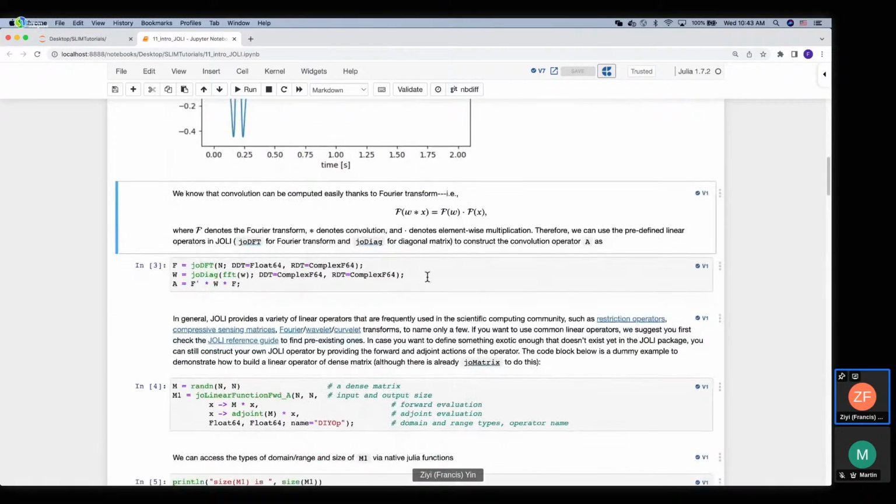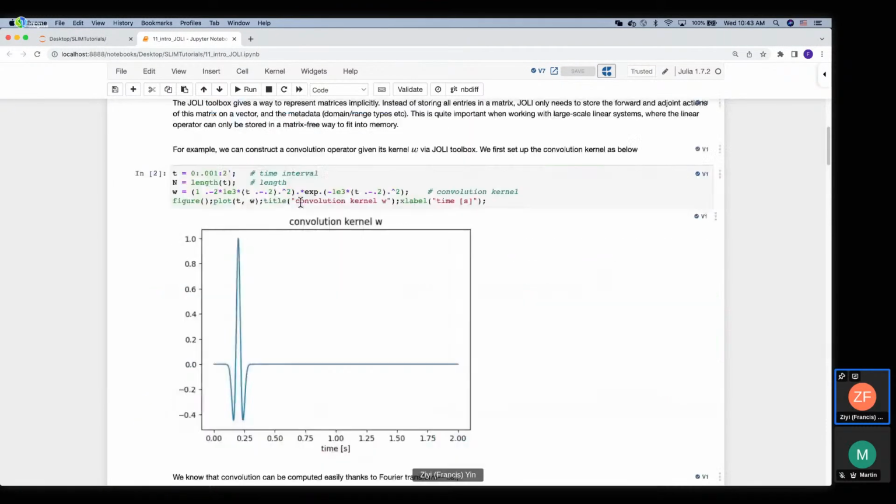Then we can write this in a very abstracted way in Jolly. Our end goal again is to design a linear operator that does the convolution with the kernel W.